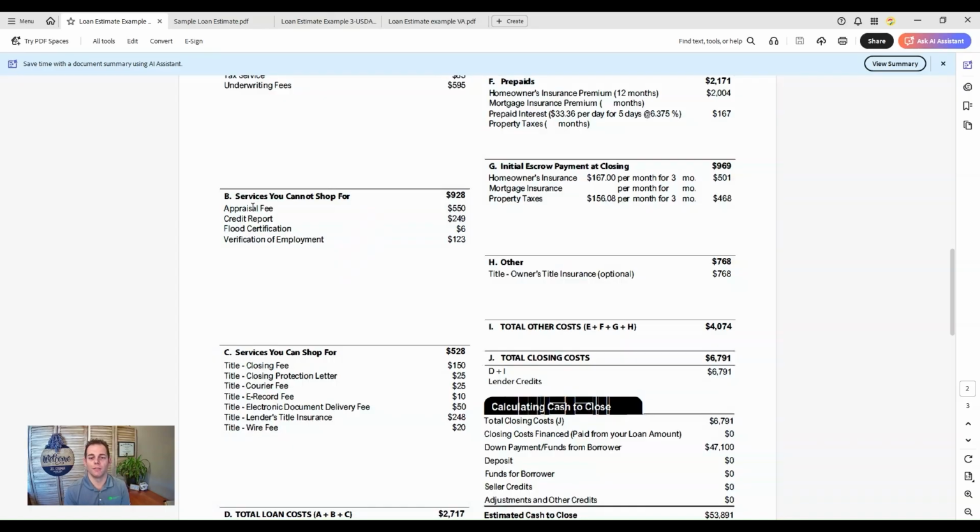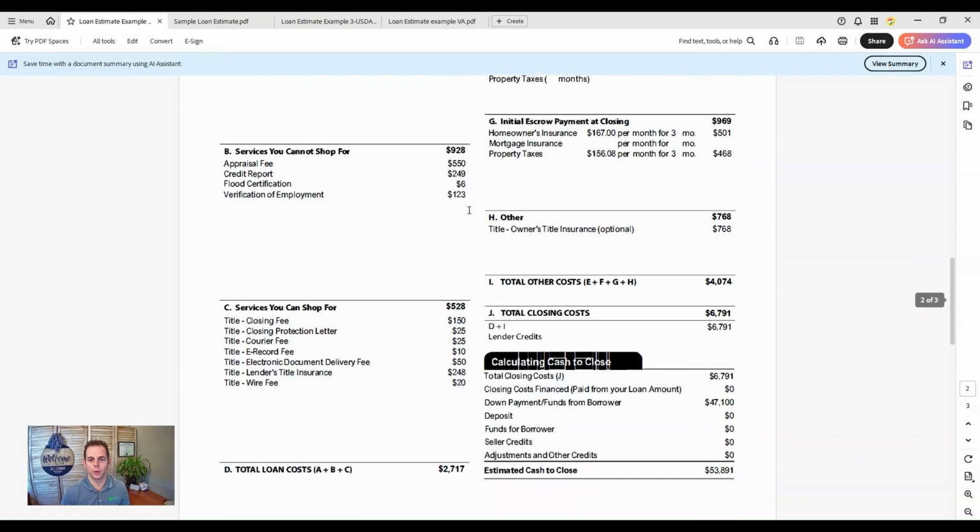Credit report, verification of employment. Sometimes we charge that, sometimes we don't. It really depends on your employer. Most lenders are similar to that. If we have to pay to receive that information, then we charge you, because sometimes your employers charge us. But there's either a fee there. Sometimes it's half of this fee. Sometimes it's $60, but that's pretty common. These fees are all pretty uniform within this industry. $550 in my market's pretty good for appraisals. Sometimes on rural appraisals, we have to spend a couple extra $100 to get the appraisers to go out far. But usually somewhere in that $500 to $1,000 range is really where they're at.